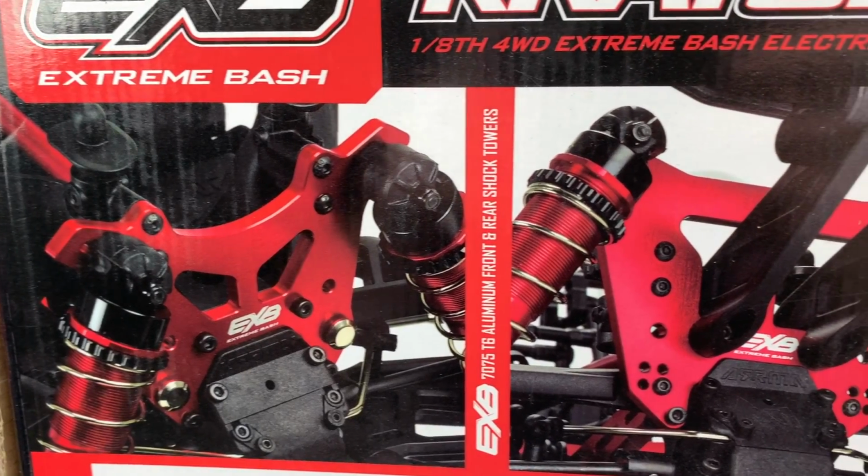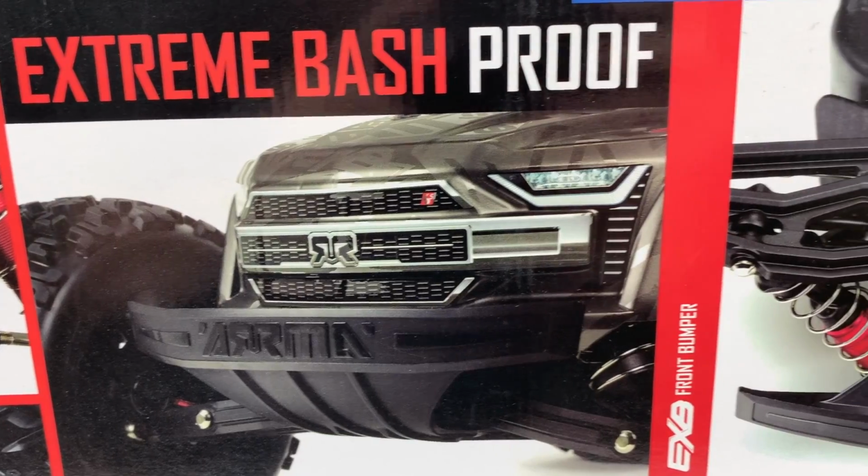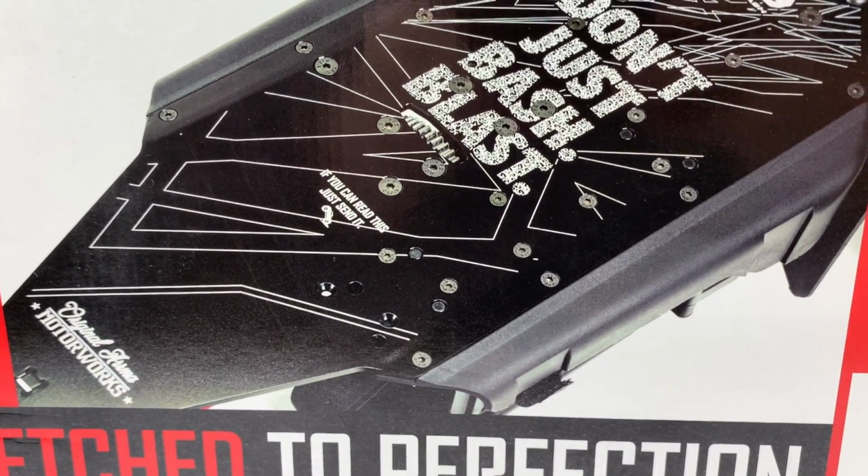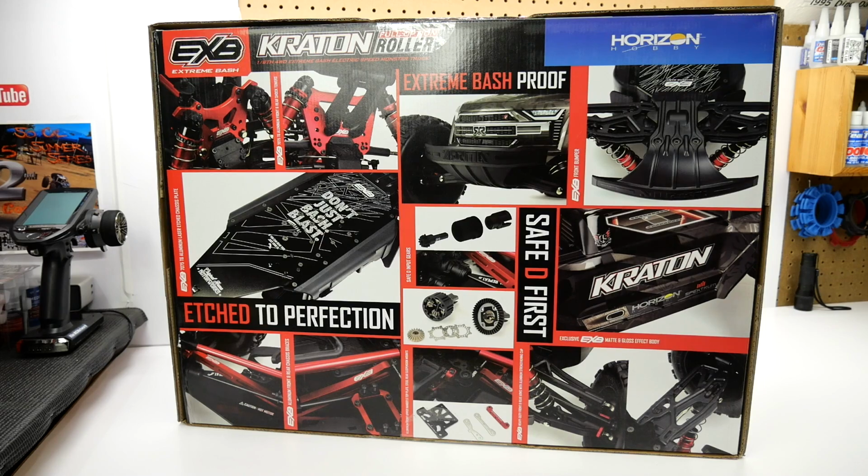Terms like 7075 aluminum, extreme bash proof, safe D first, etched to perfection. A ton of options went into this roller. So let's get this thing out of the box.